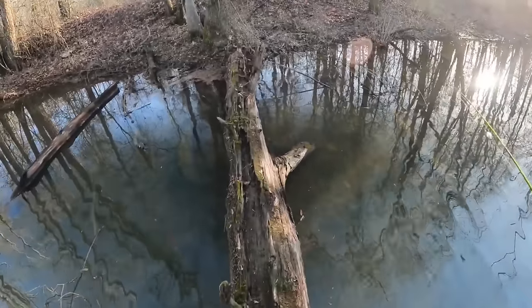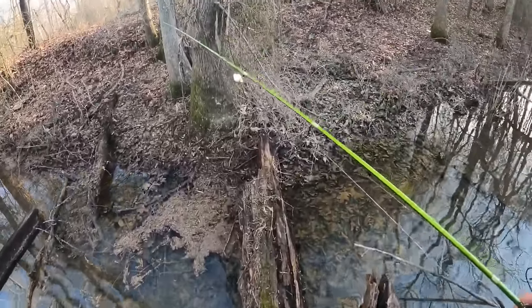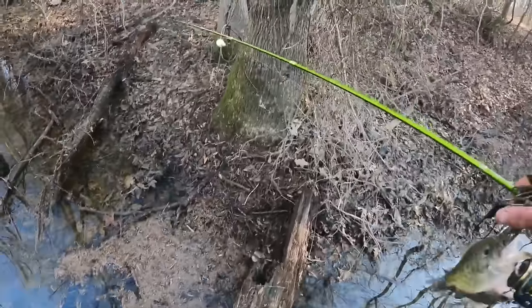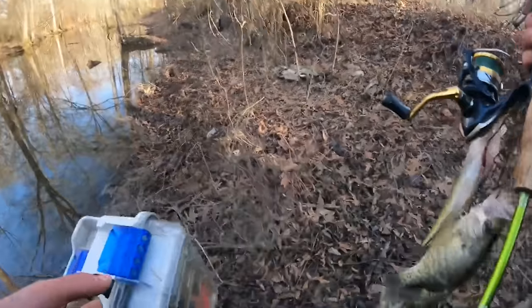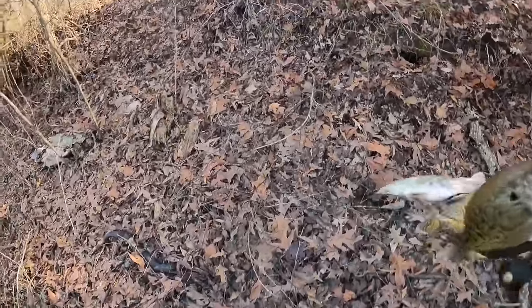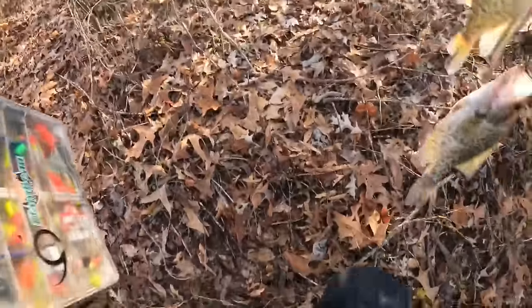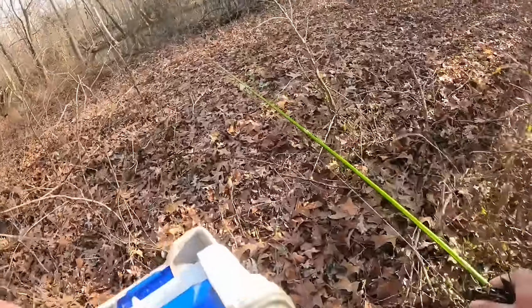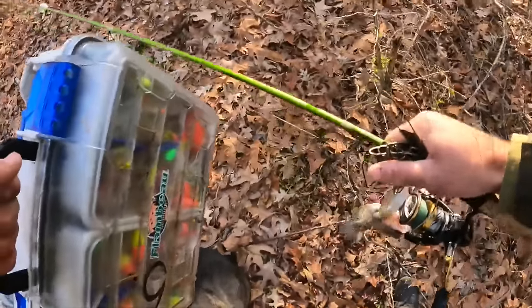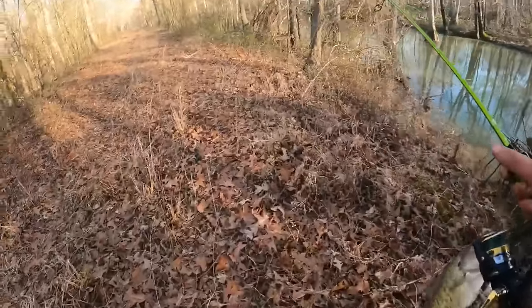This log is rocking. Oh, we're almost there. Sketchy. Sketchy. All right, we made it. Oh my gosh. Guys, I have a really hard time walking and looking down. I was getting so dizzy, but we made it. If it wasn't for these shoes, I would have felt better about it. But now look at us. We got ourselves a nice looking spot here. We got some more creek right here to fish.